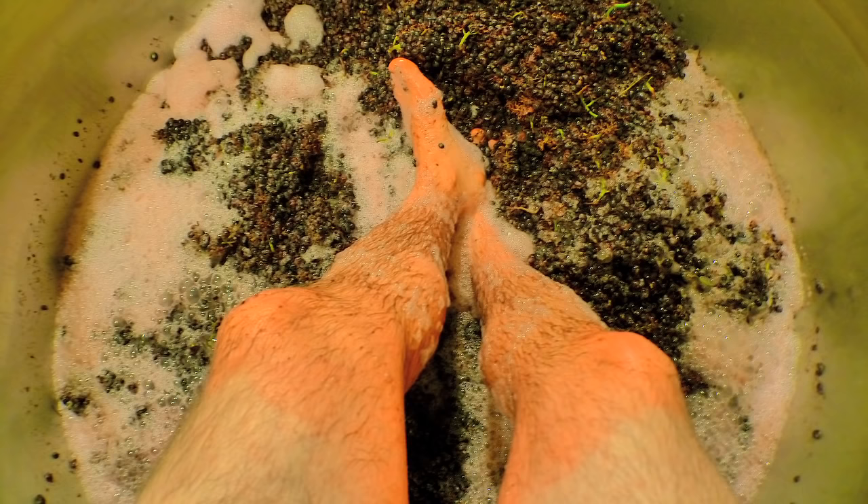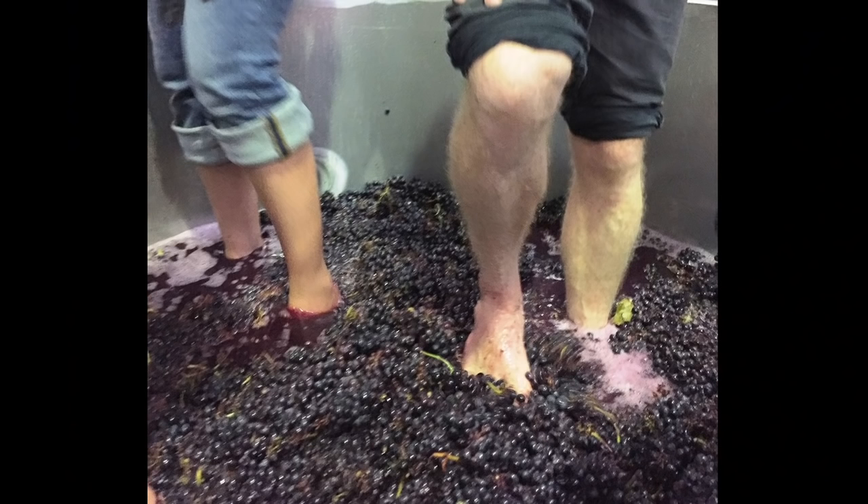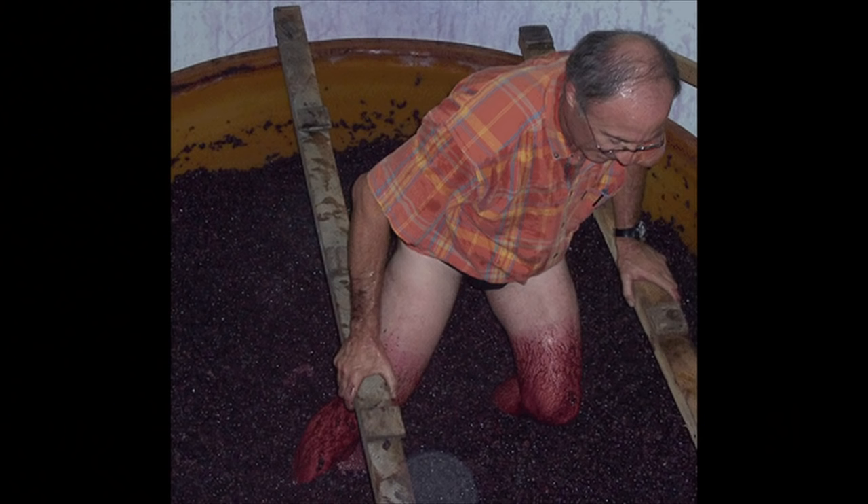So how do you do it? You can do it by hand — with a shovel, a stick, or some implement. You can do it by feet. When we talked about pressing earlier, there's the tradition of stomping grapes with feet — still done in the Port region of Portugal for pressing. But for punching down the cap, people still do it by foot in some places. On big enough fermentation vessels, a team of two, three, or four guys would get up on the cap — which is large enough to walk out onto — hold on to monkey bars, and literally kick and smash it back down. You can see pictures of French winemakers in there half-naked smashing your wine back down into the vat.